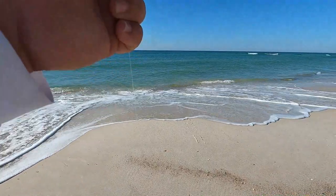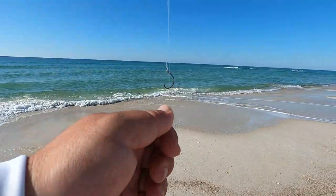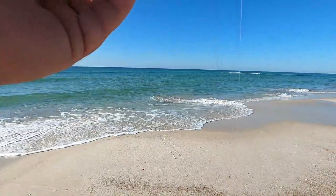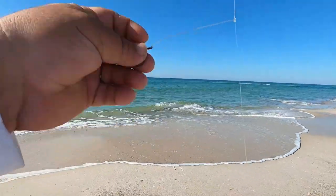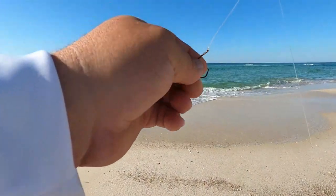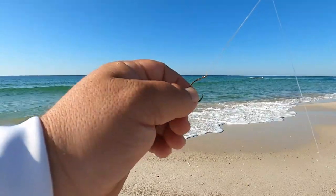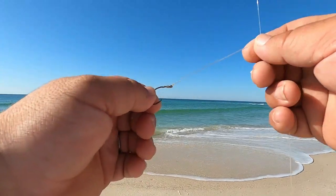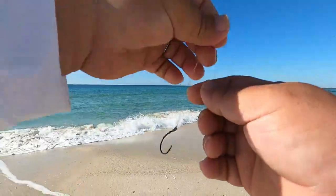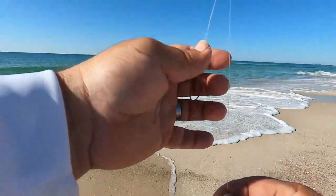But this rig here, this is a rig that I tied up myself. It's got a hook placed facing down. So that last pompano got hooked right in the bottom jaw, right in the meat of his face. So it's excellent. I definitely gotta start doing that more often. But yeah, single drop rig, nothing fancy on it, no beads.